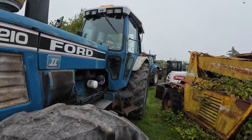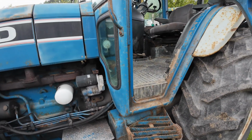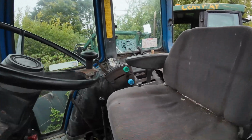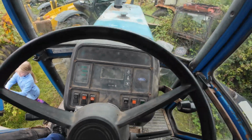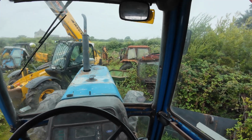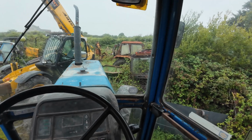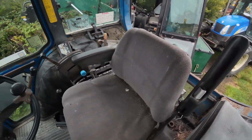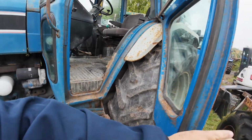Super cute cab. I think I told some of you before, I know a fella. He might even be watching. It was actually an A210, 8,000 hours, 8,078 hours. Look at that for a view. He had an A210, the exact same as this, and he got the cab changed in it. He bought a cab. His cab actually wasn't bad at all, and try to get out with one hand. He bought a better cab.